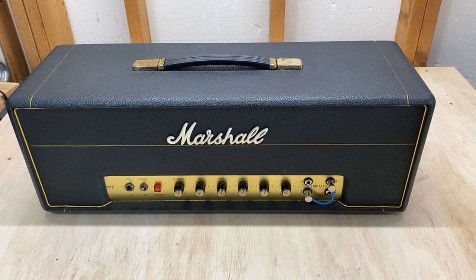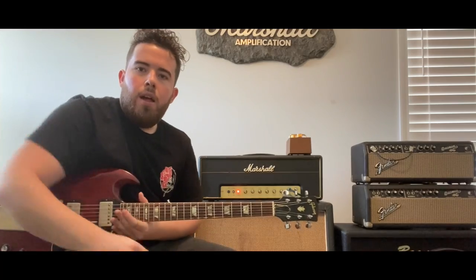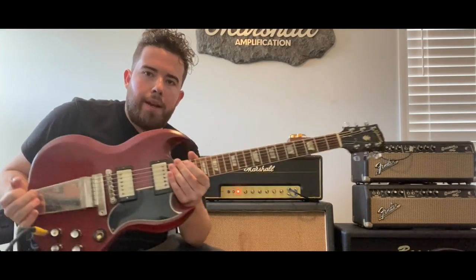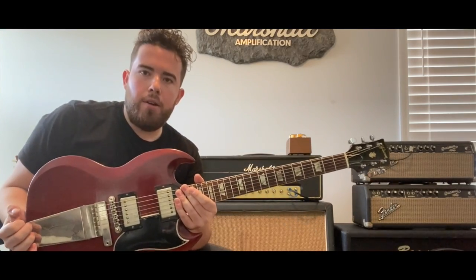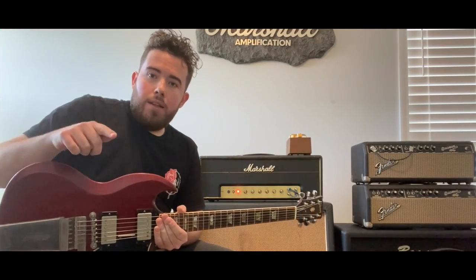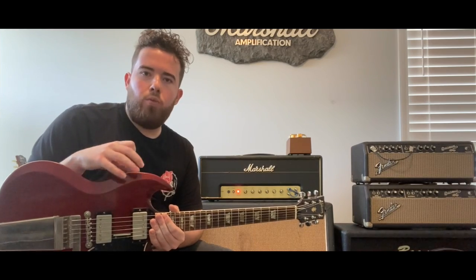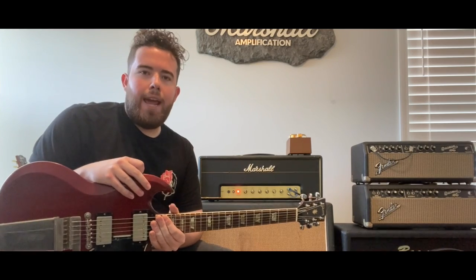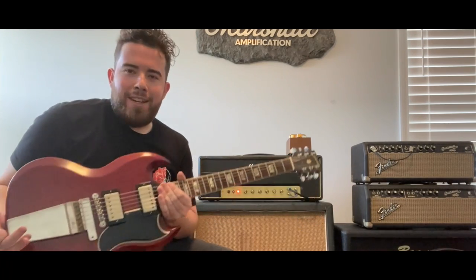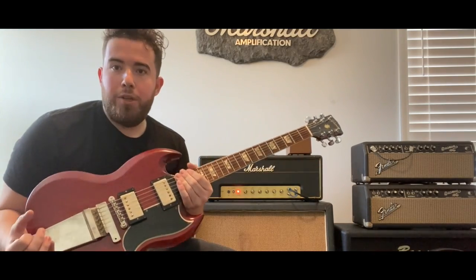Let's take it on up to the studio and take a listen. All right, guys. So I got the amp back up here in my studio. I'm just running straight into it with my 1964 Gibson SG Standard. Absolutely love this guitar, as y'all know, hopefully. Check out the other video, where I did a full detailed rundown of this guitar. And as I say, guys, I just absolutely love this guitar. It's just absolutely magic. Original electronics, original pickups.